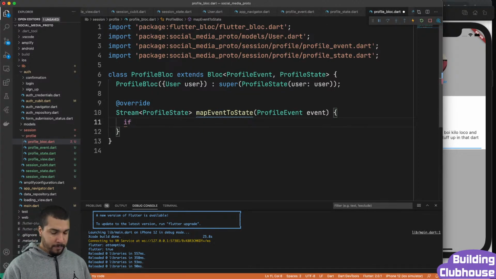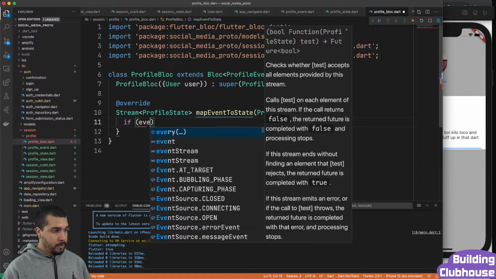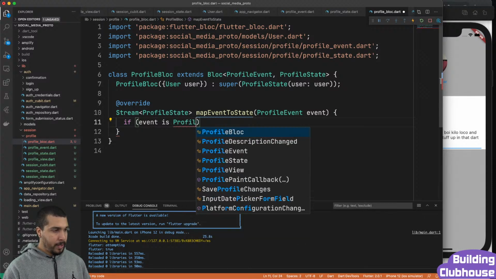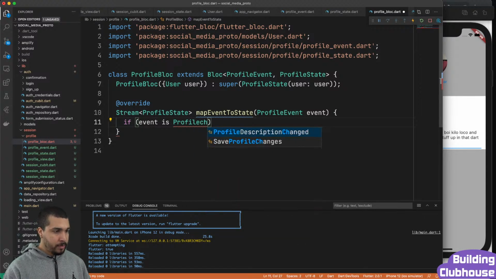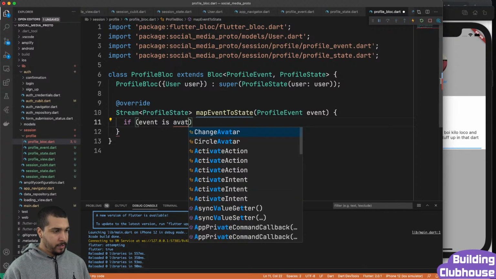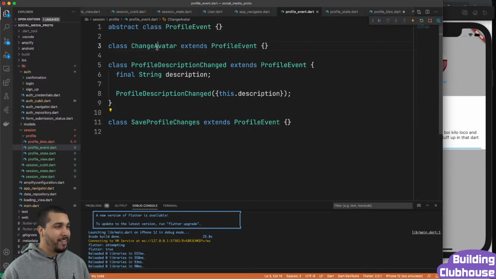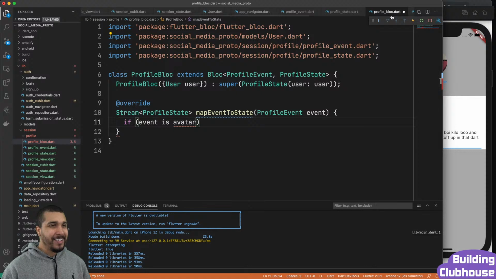Okay, so if event is profile avatar, bad memory, change avatar.